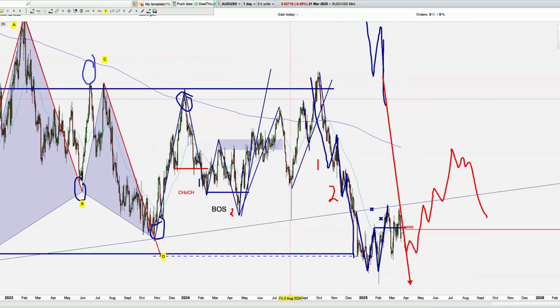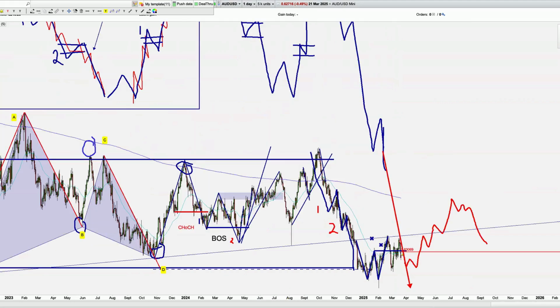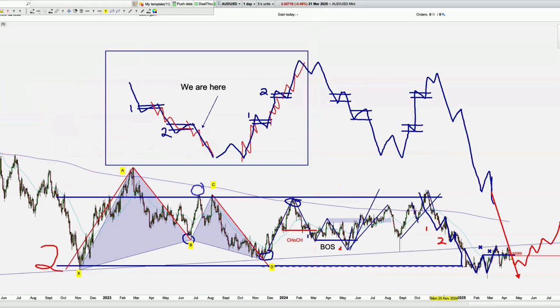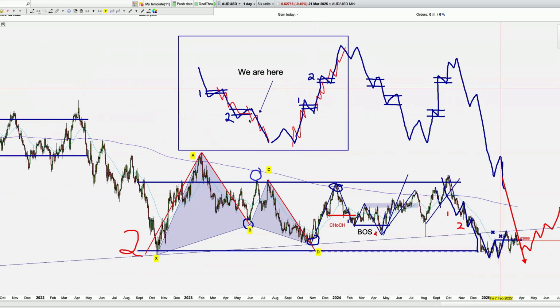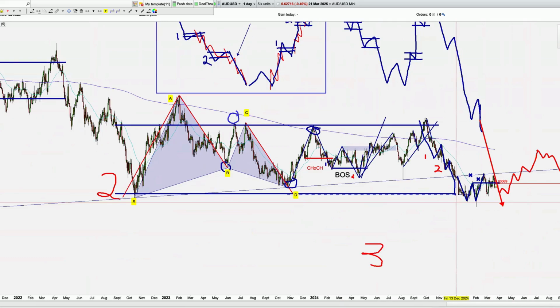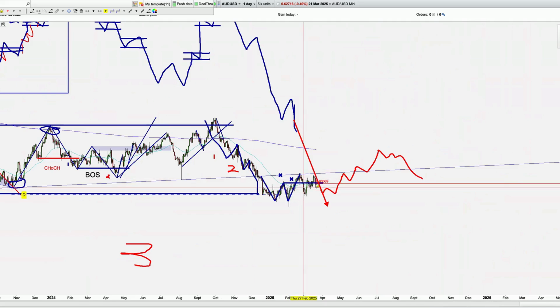Okay, let's look at this guy. This is another absolute belter. So the market cycle diagram is in front of you. We are here at the minute. You can see it, 1, 2, and I expect price to break this. But in this last leg down, we have 1, 2, 3. We also have this double bottom. We had a change, and now I want to see a break of structure higher.